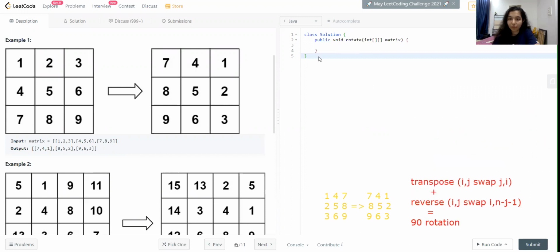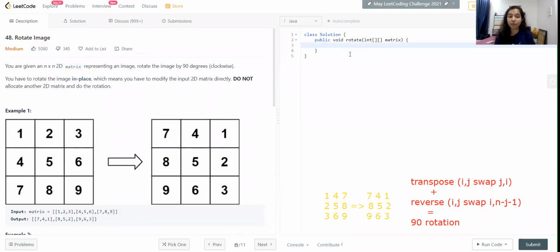So now let's start coding. What we are going to do is exactly what we just discussed. We are just going to create n and m. n would be the maximum length. We could just take n and not even m, because both of these are the same, which means it is going to be a symmetric matrix, which means the number of rows is equal to the number of columns. So we can just take n or length, whatever we want to take, which will have the length of the matrix.